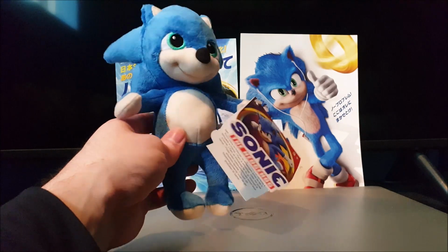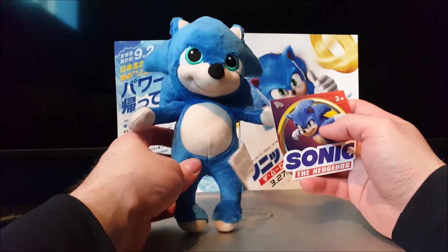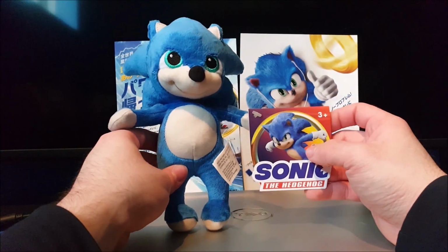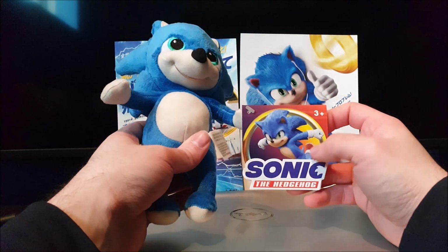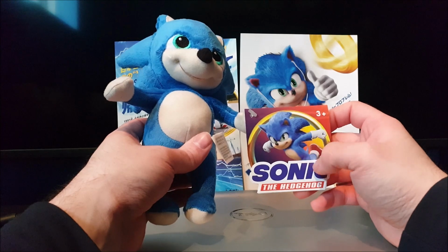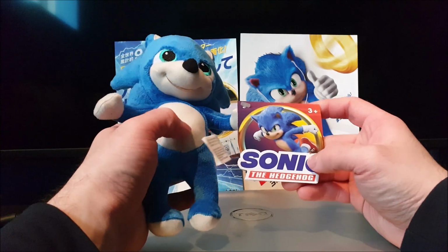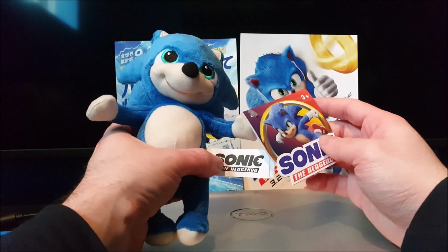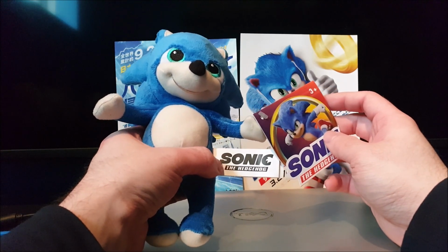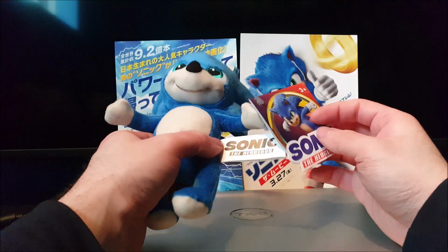Yeah, why not? So going back to the plush at hand here, we'll look at the cardboard tag and the touch tag. As you can see, it's the, let's say, teenage version or adult version of Sonic the Hedgehog on here. I do love the shape of the cardboard tag. You have the massive touch tag of Sonic the Hedgehog movie in black and white.